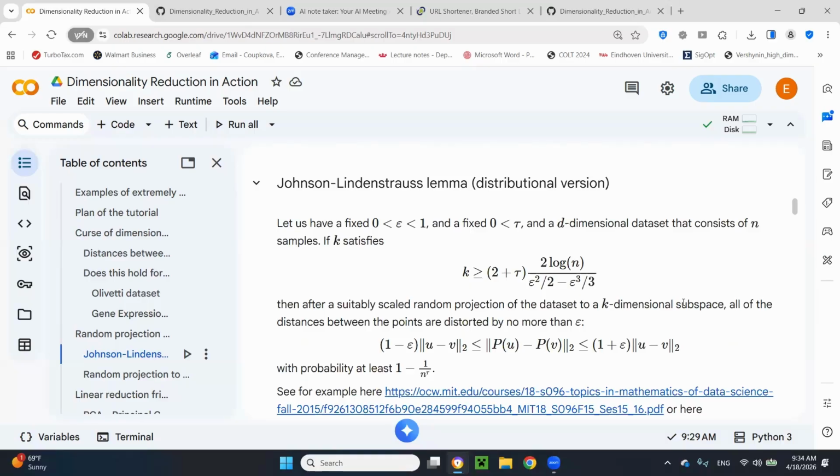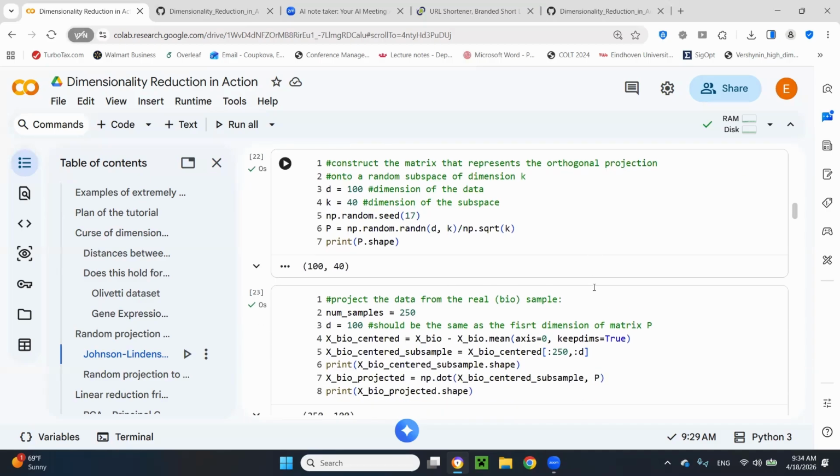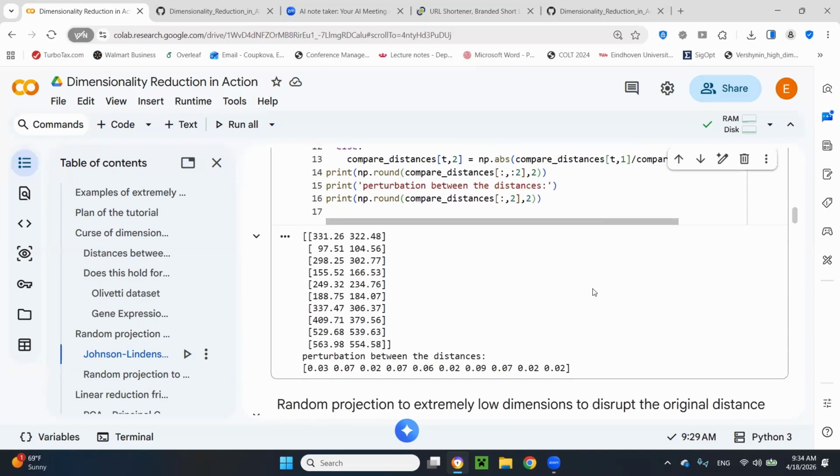But we can see that when we run the experiment, it's not a very thorough experiment. We just choose 10 pairs of points, right? But we can see that the distances are well preserved, even though based on that inequality, we'd have to pick a much bigger K than we picked.